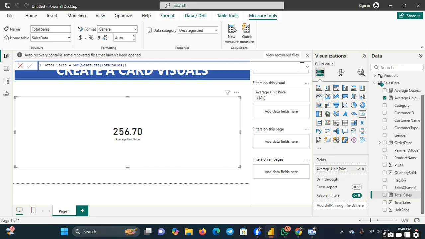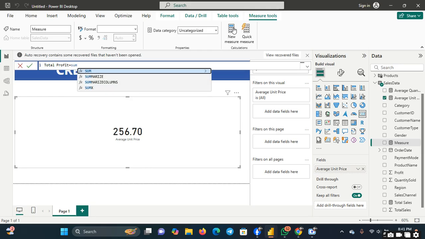So let's click on this. Total profit. Maybe from the data set we did not transform it to numerics, but let me do it.